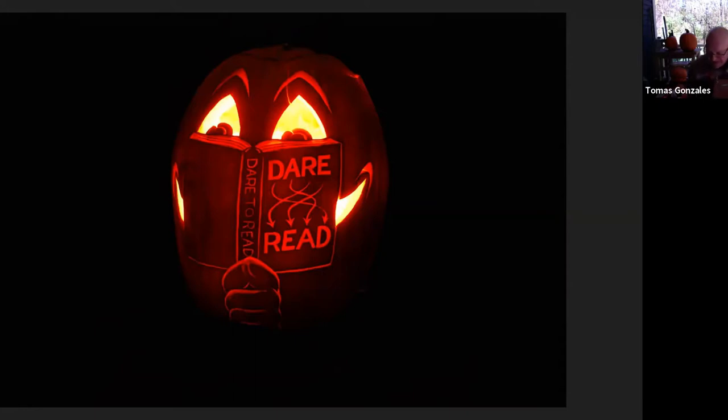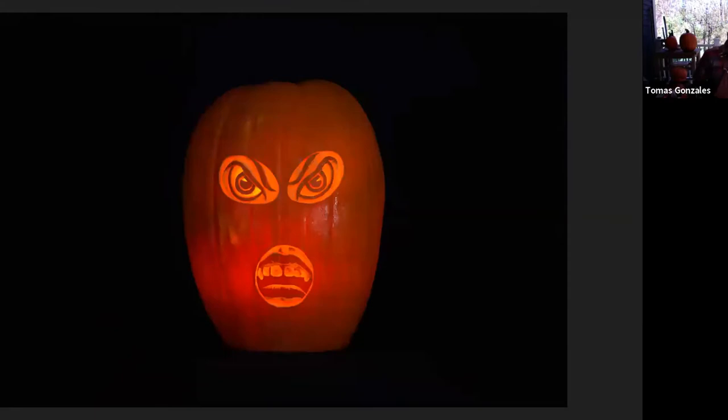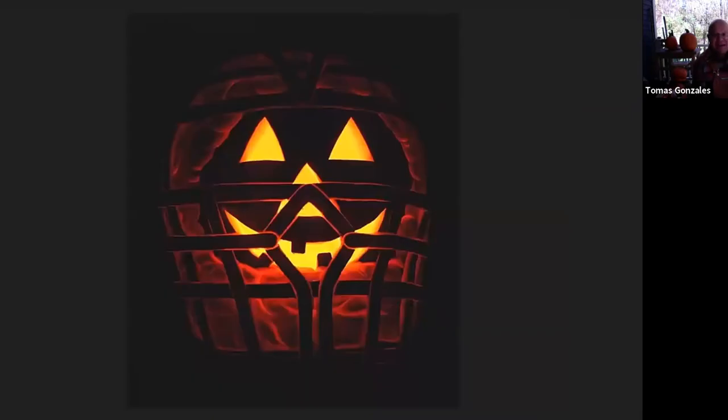All right, and the next one, another pumpkin wearing a mask of sorts. This one's wearing a ski mask. So everything's covered up except the holes where the eyes and the mouth are. And that made for an interesting effect that way. Next pumpkin, this is a rather old one. I don't know if you can tell, it's a classic looking jack-o'-lantern, is it not?